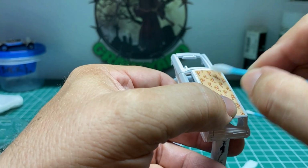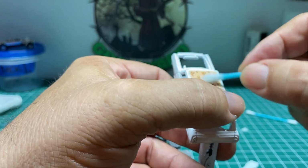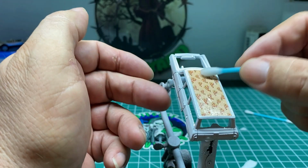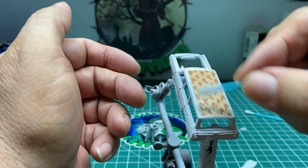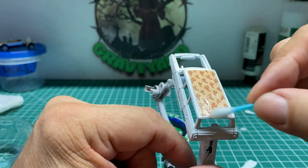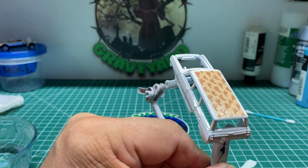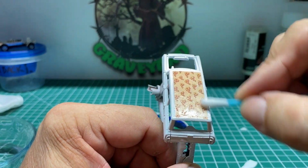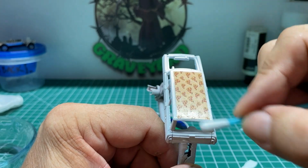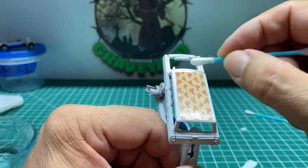Got a few wrinkles in there I'm trying to work out. Now, a lot of times some of these wrinkles will smooth out when you let it set for a while and that excess water evaporates. But try and get out as many of the wrinkles as you can. That's looking really, really cool. Let's go ahead and move on.